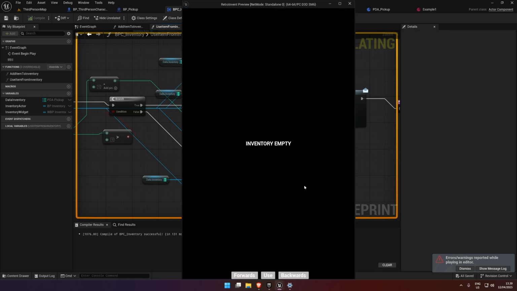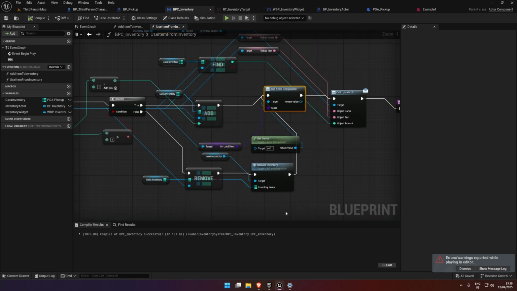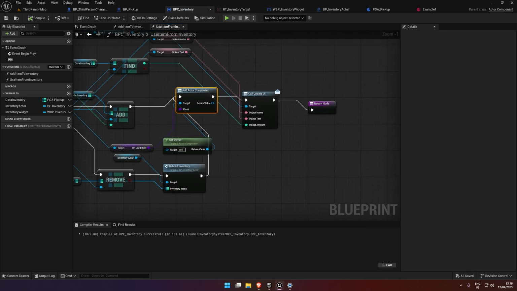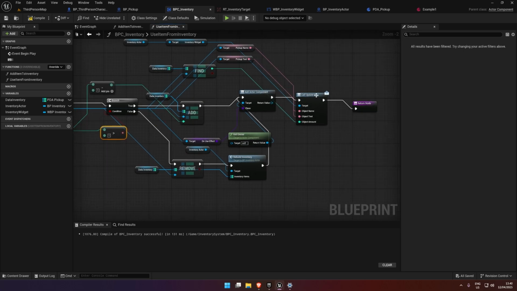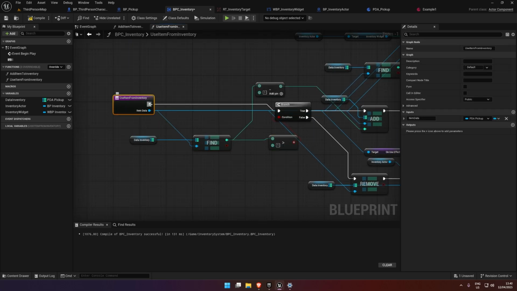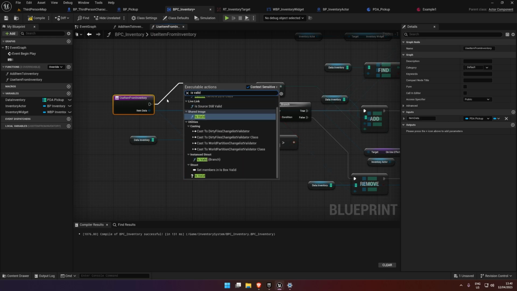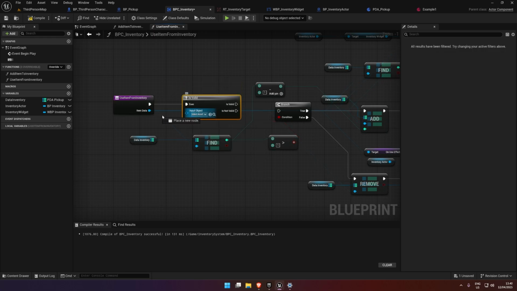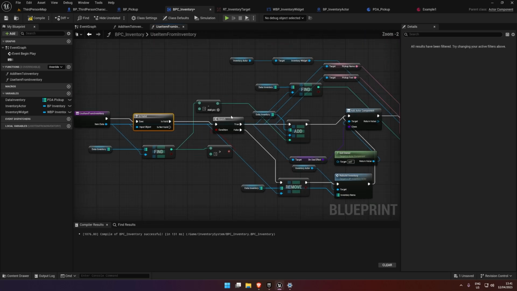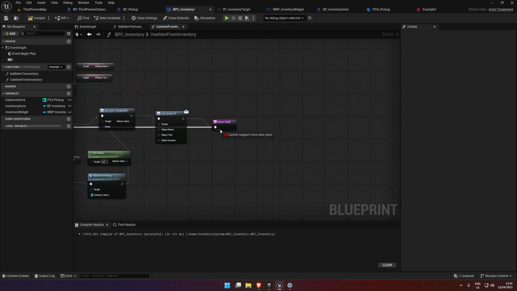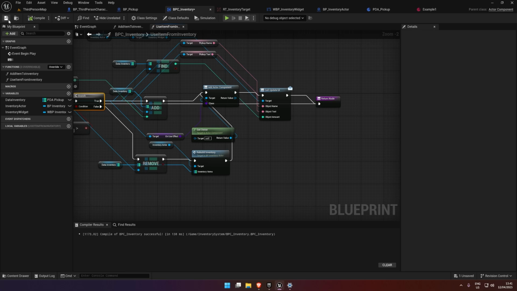Or is it when I use and the inventory should be empty? So to fix that, all we do is use from inventory. We're doing it is valid, and we plug the item data in, and if valid, we continue the branch. If not valid, we go to the return node.